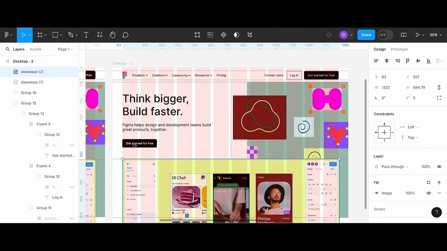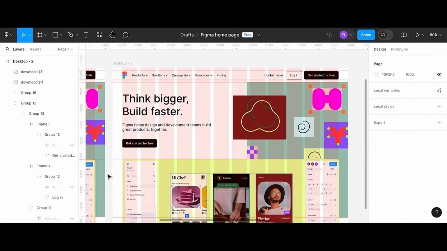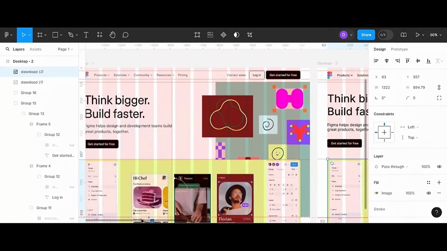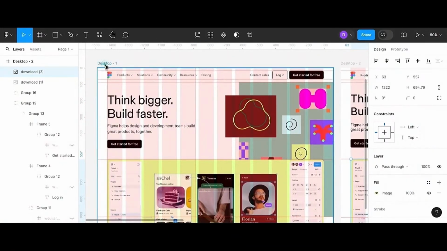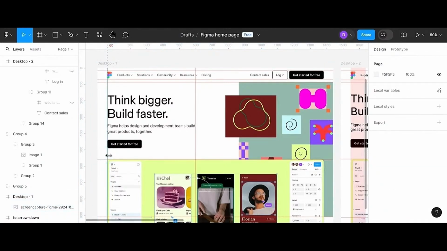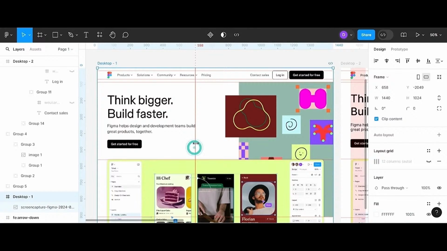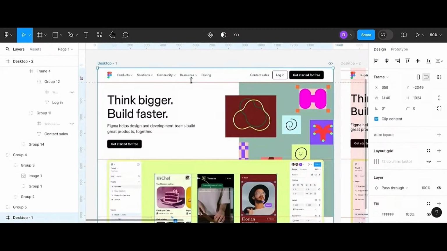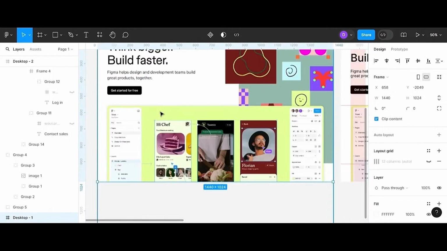So for this image, seems it's okay. Now another thing, if I turn off the grid layout, you see there is a shadow. So let me delete these red lines. Undo. In case you run into a mistake like that, you just undo.